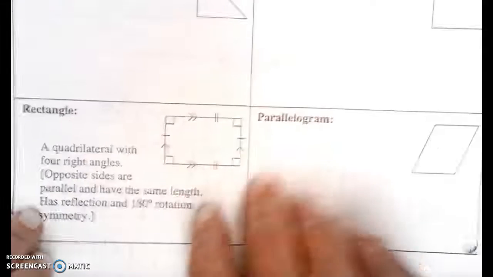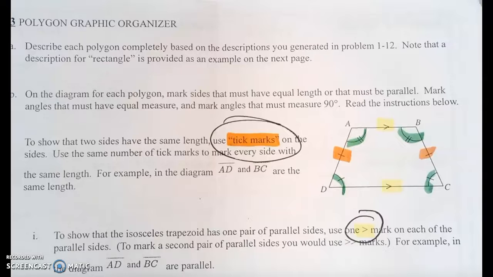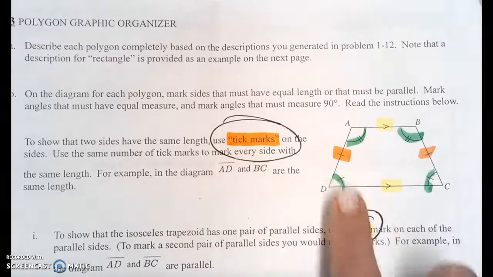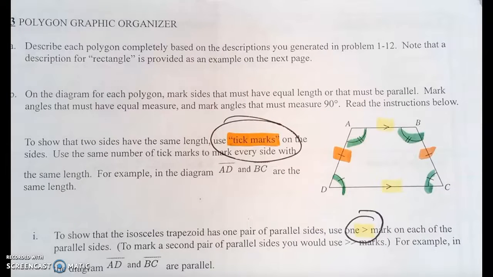So if you flip back to page 7, I know it's a lot of going back and forth, it just is going to describe to us each of what the different symbols mean, okay? I have a bunch of different colored highlighters. You have different colors. It might be helpful, but if you just have one, that's fine, okay? So in orange, I highlighted the tick marks. So the left and right orange are your tick marks on this figure, which it happens to be what we call an isosceles trapezoid. You might find that on pages 8 and 9. Might already be done for you.